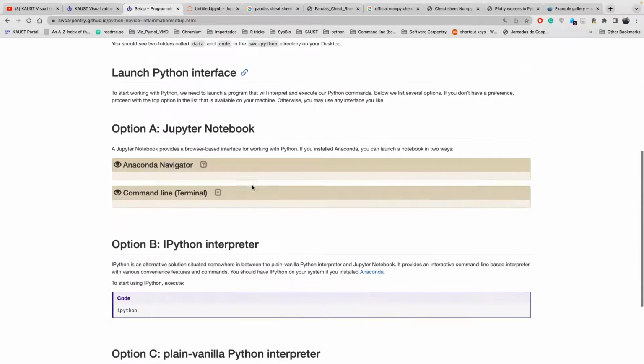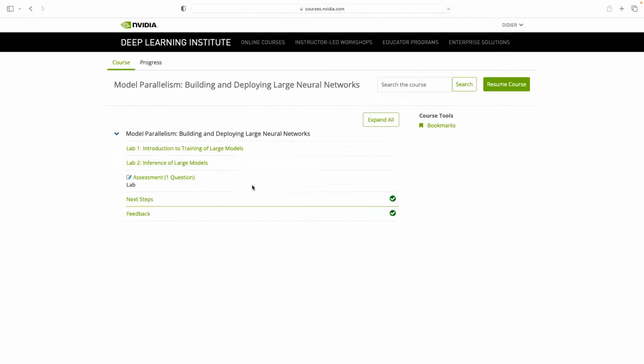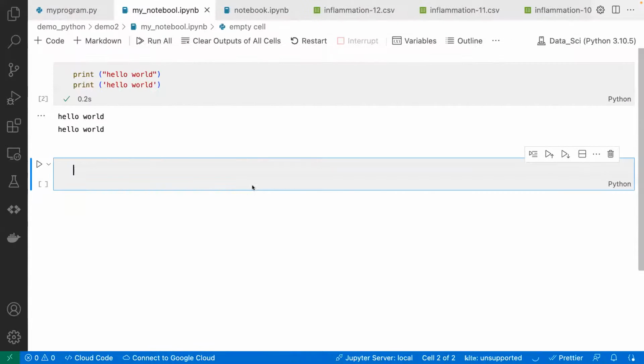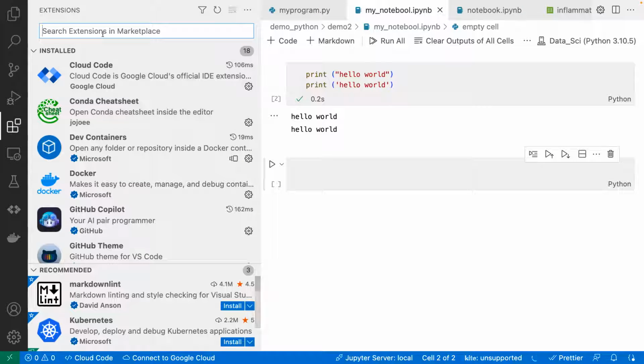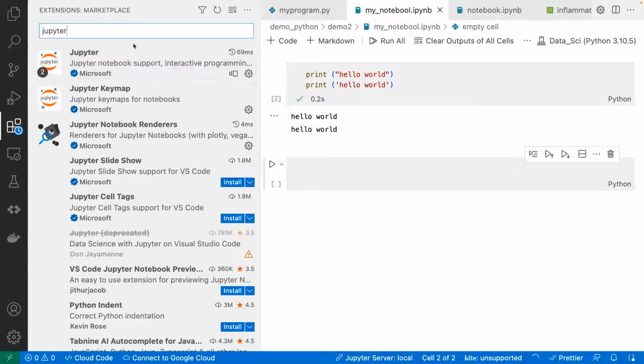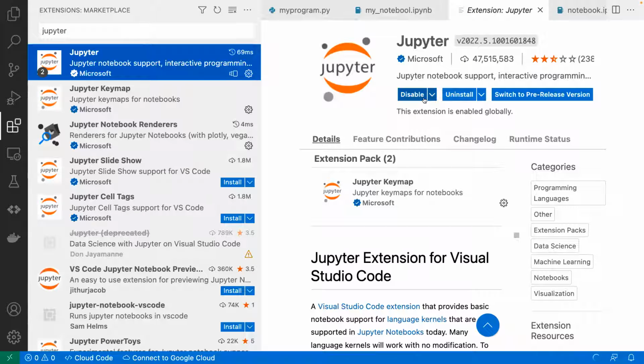It will tell you how to get your Python notebook up and running. I just show you here in the VS Code that this is very easy. If you don't find it so far, you have to go to extension, and then there you can click Jupyter Notebook. It will appear there. You can just install it, and boom, you will have there all that you need. Also for PyCharm is something like that. So this is pretty handy.